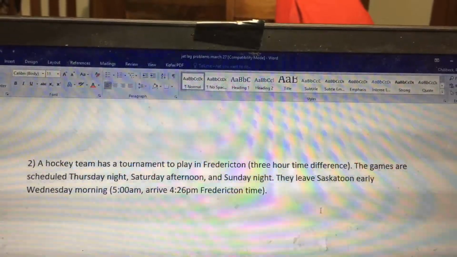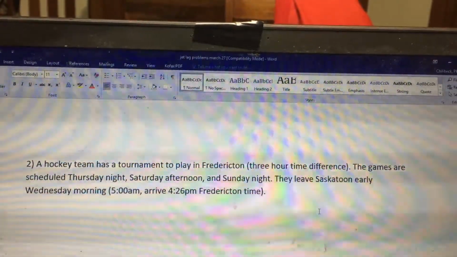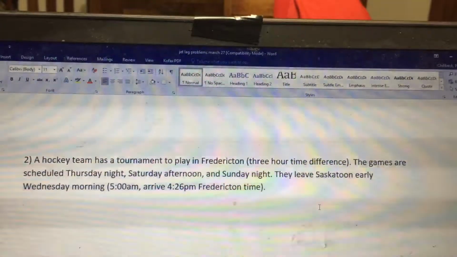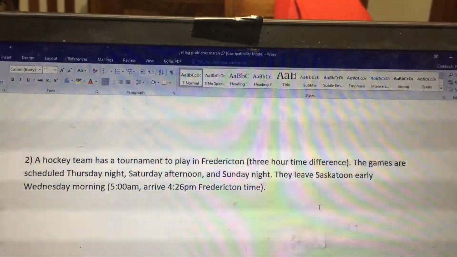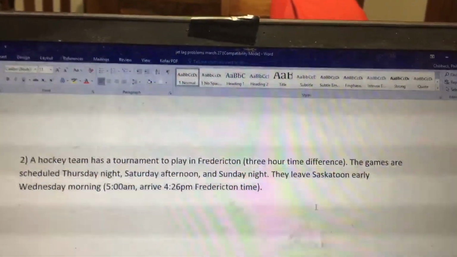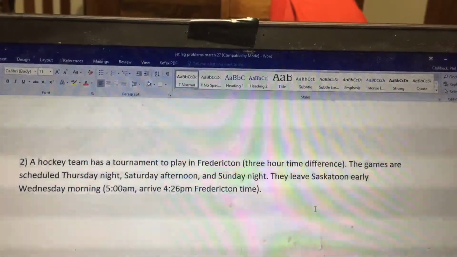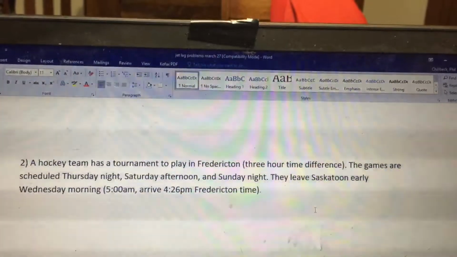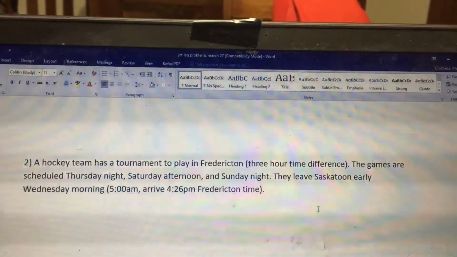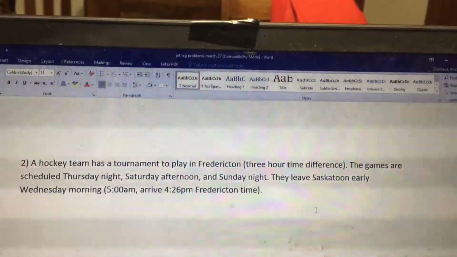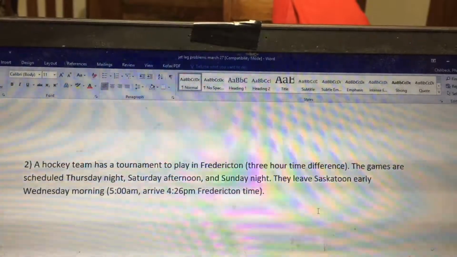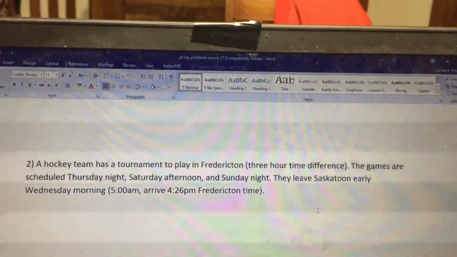And so my suggestion here would be to make sure that, before you leave Saskatoon, for the 2 nights before you leave, you go to bed 1 hour earlier each night than you're used to. And that'll help you to make up for that time difference. So if you go to bed 1 hour earlier each night before you leave Saskatoon, then you've made up 2 out of the 3 hours. And by the time you land in Fredericton, you've got that whole day to adjust, and that'll knock off that last hour. So to summarize, you want to go to bed 1 hour earlier for the 2 nights before you leave for Fredericton. And then once you land in Fredericton, you'll have that complete day to adjust.